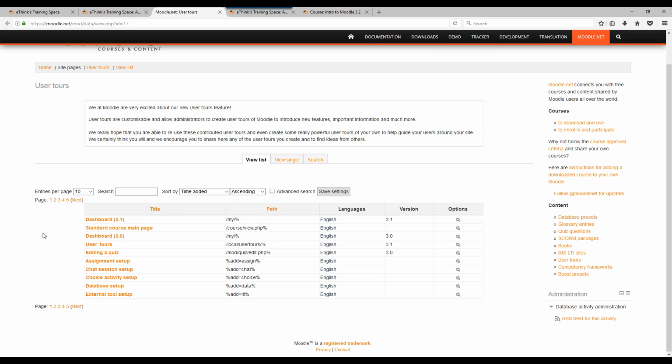User Tours was actually originally released as a plugin by a member of the Moodle community. Moodle HQ saw the huge value in it and merged it into core Moodle, so it's standard out of the box for everyone as of Moodle 3.2. So you see some that were created when it was still a plugin. Those are still fully functional and usable. The only thing that I've noticed with a couple of them is the language has maybe changed, so you might need to tweak the language, but if you're downloading these, you're probably going to customize them anyway.